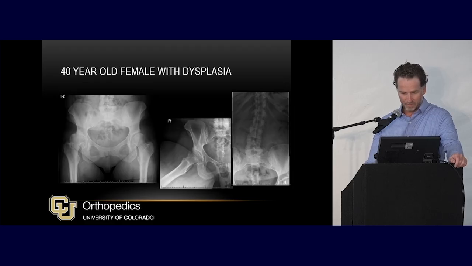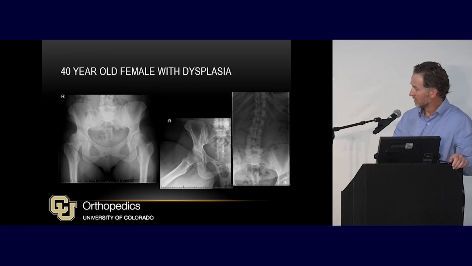So I brought this case just to get the panel's thoughts. Let's talk about how we approach a more complex primary situation. This is a 40-year-old with congenital dysplasia. Saw the sports people. They don't want to do anything, obviously. Carlos, do you want to start with this one? Sure. What are you thinking in this case?